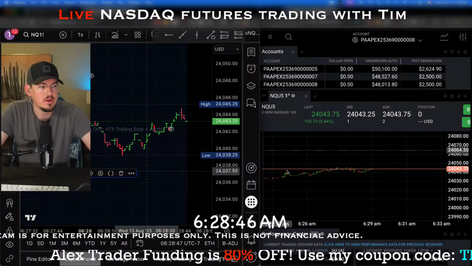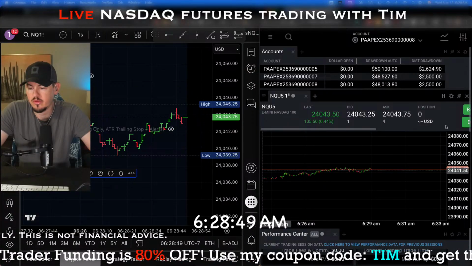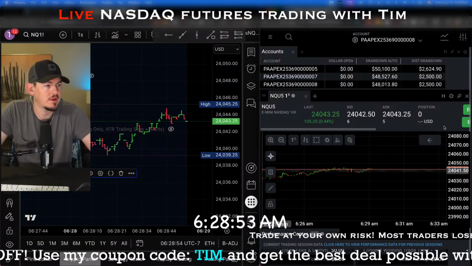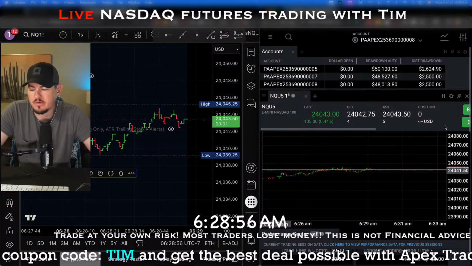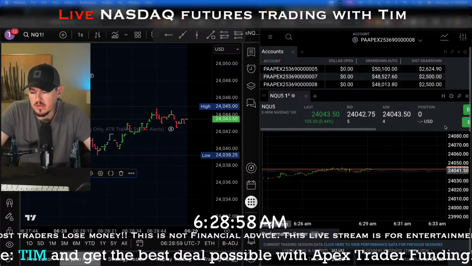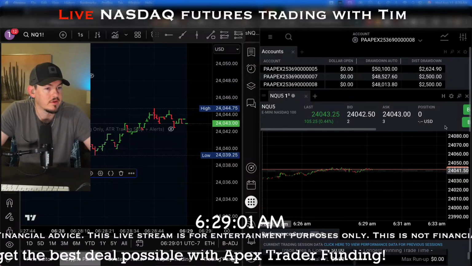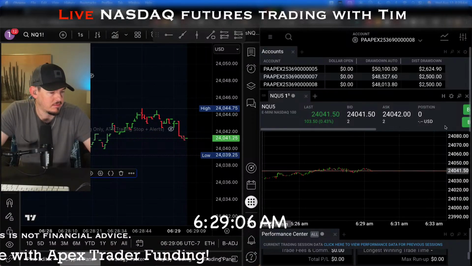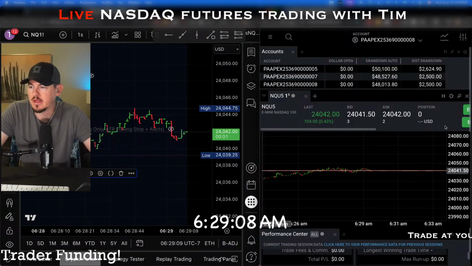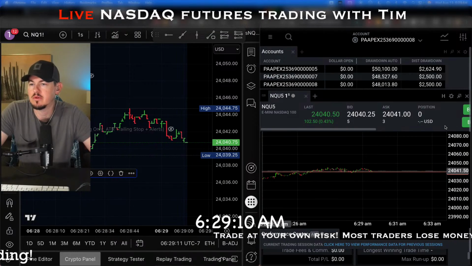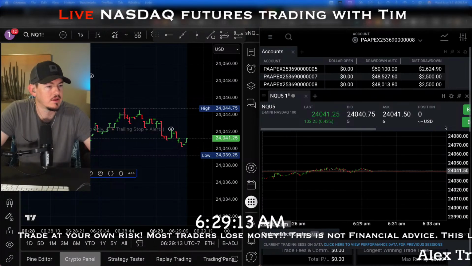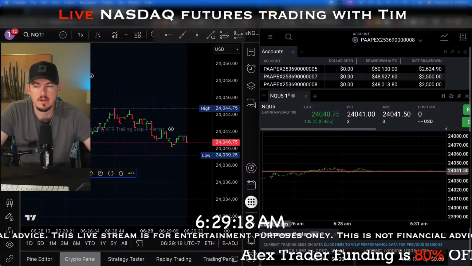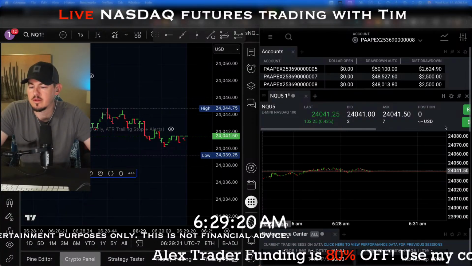Everything's looking good. I also use a Stream Deck so that I can quickly get in and out of the trades without having to hover the mouse over the buy or sell. I can just have my thumb hovering over it so I can look at the screens. I even have another computer off camera here with another Stream Deck that I can take multiple trades with, which I'll be doing too, because I don't have the accounts linked together, because they can't do the ATM strategy if they're linked together in Tradovate.